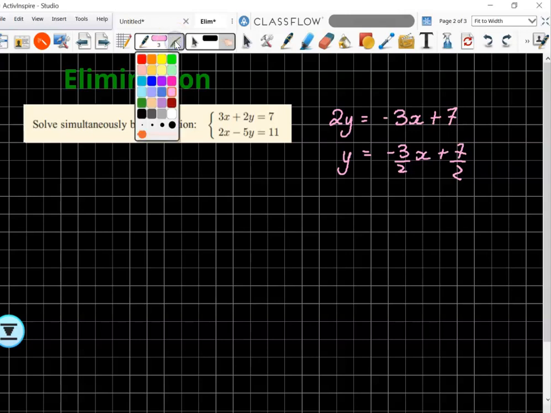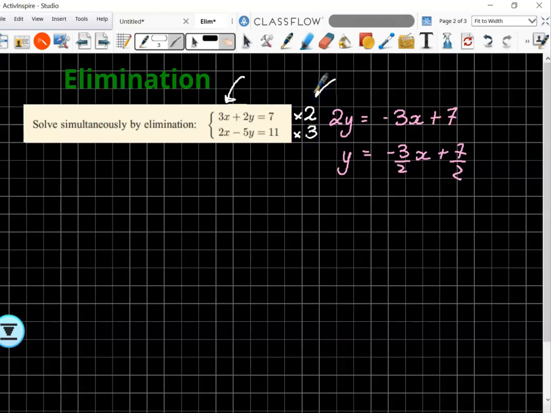So is everyone happy that we choose to get rid of the x's? So you're asking yourself, what's a number that 3 and 2 both go into? 6. Happy with that? So what do we have to times 3 by to get to 6? 2. So Will, you haven't been here, but you can just do this without having done all the other stuff. This is really sweet. And what do I have to times 2 by to get to 6? Times by 3. Now, do you have to write these times 2 times 3? Yes, you do.